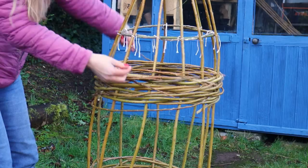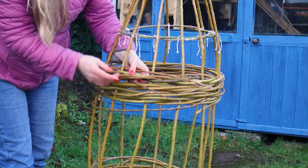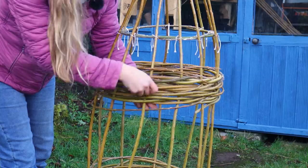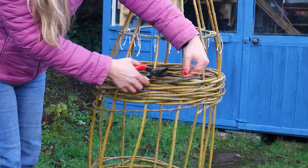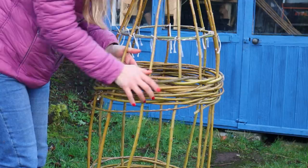I've gotten to the point where I've got the last pieces of my weavers still sticking out. It really is just a matter of taking a piece, finding a little slot and pulling it through — wherever makes sense and wherever it's going to hold. There's no specific placement; just tuck them in where you think they'll go. If they've got some twigs on the end, just snip those off so you can easily fit it down to make a nice solid band.